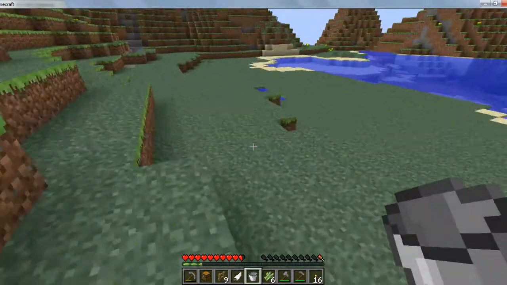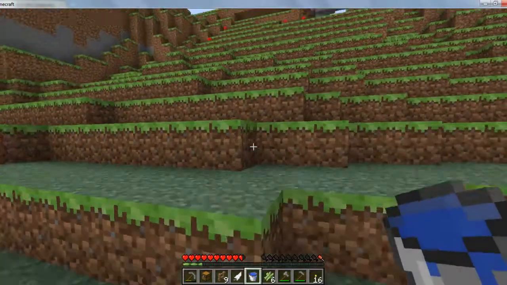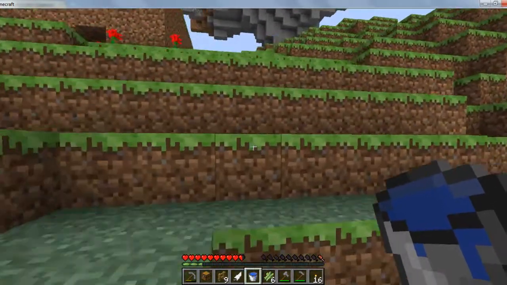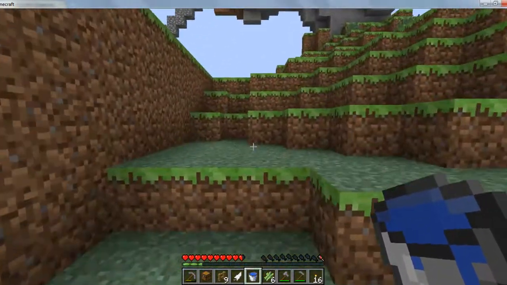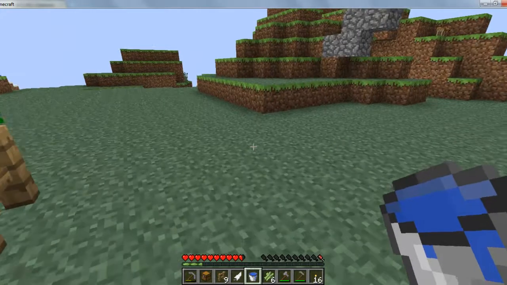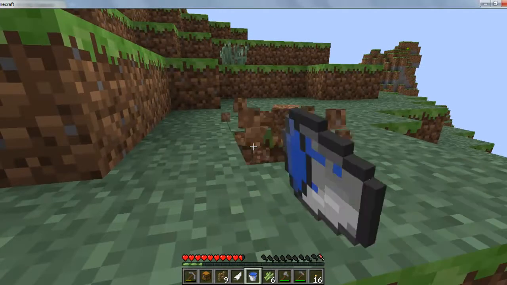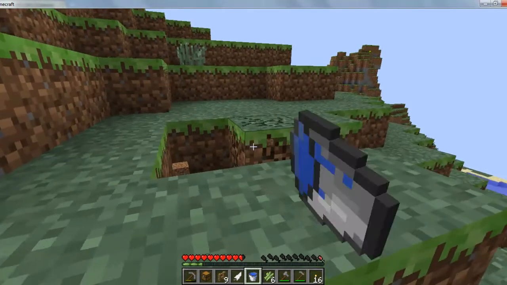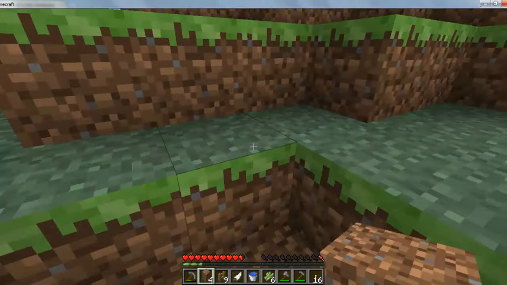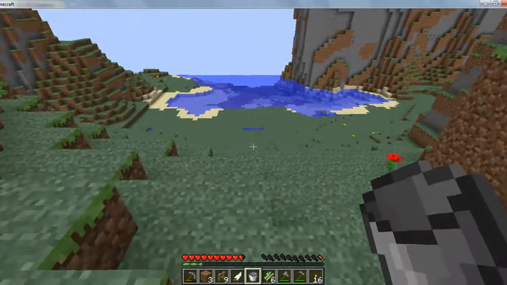Kitty. Hello, kitty. Thank you. We're gonna need... I should just make an infinite source of water at the moment. I wanna put that water right over... Where should I put it? I'll put it right over here. Put there. Put that there. Go back.